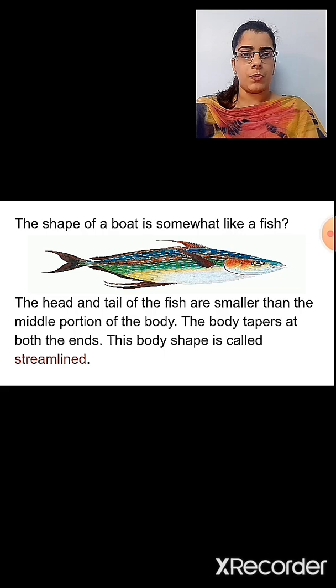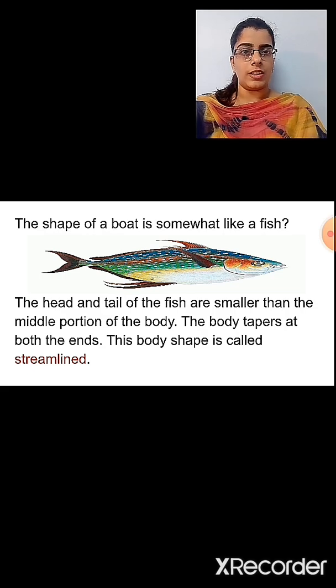The shape of the boat is somewhat like a fish. The shape of the boat resembles the shape of the fish, isn't it? The head and the tail of the fish are smaller than the middle portion of the body. Like in the boat, the pointed ends are smaller than the middle broad end.